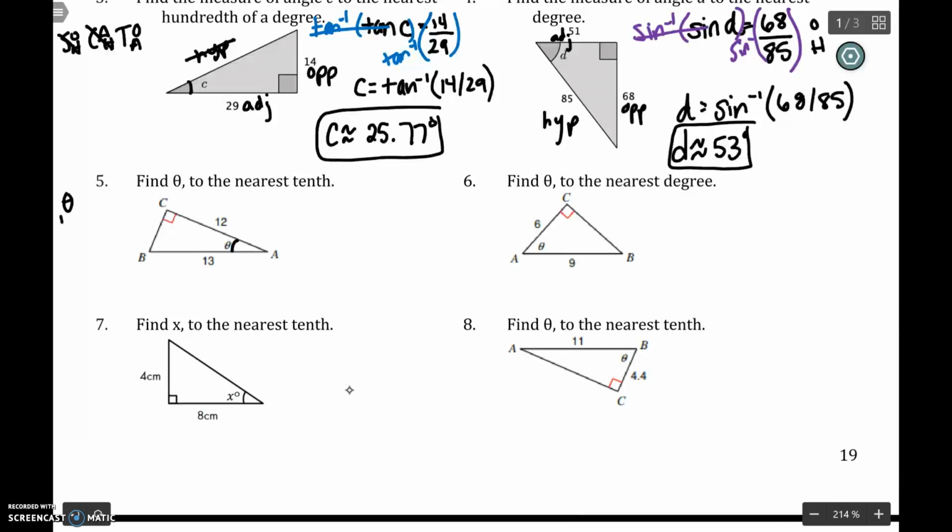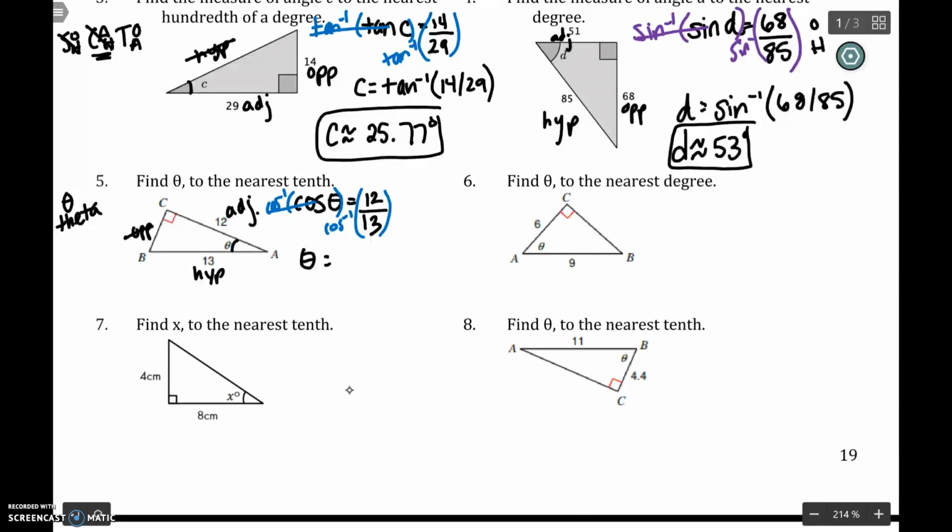Okay, now for 5, the angle is theta in here. Remember that that is the Greek letter theta, and a lot of times we use that in trigonometry. And we are going to be finding that angle. Across from it will be the opposite. Across from the 90 will be the hypotenuse, and next to both the angle and the 90 is the adjacent. So here we have to use the adjacent and the hypotenuse. Opposite is blank. So if you think about SOHCAHTOA, adjacent and hypotenuse is cosine. So cosine of theta equals the adjacent over the hypotenuse.